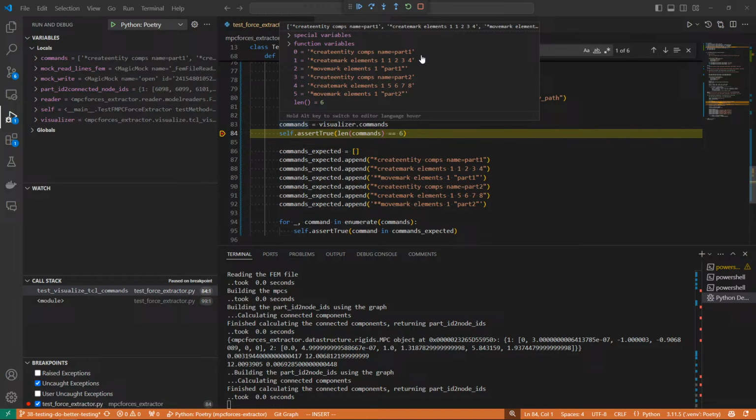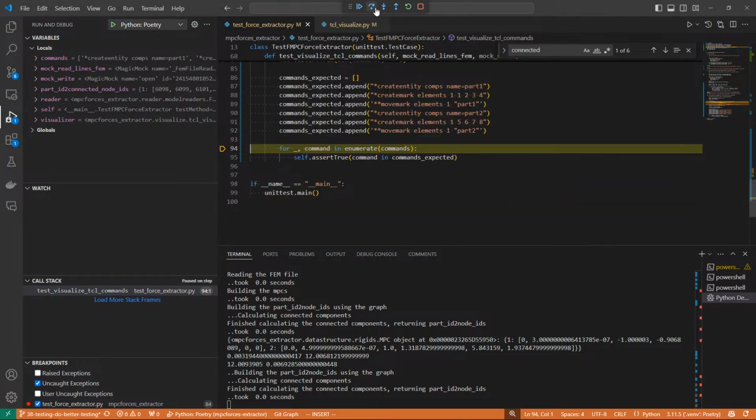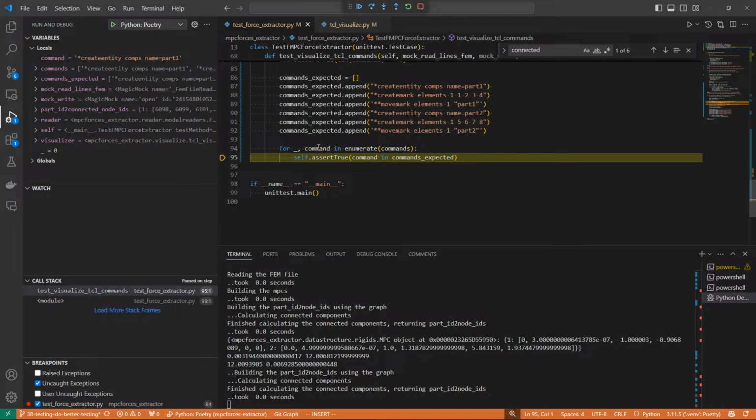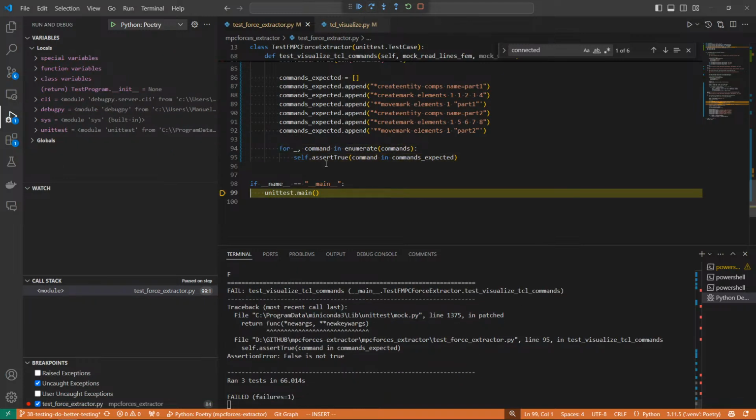I don't get it. Is there some stupid mistake here? So, what's the command? Create entity comps name equals part 1. That's in there. Next command: create mark elements 1, 1. Yeah, that's in there. Ah, the third command is not in there. Wait a second.